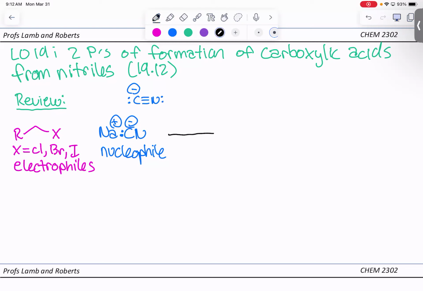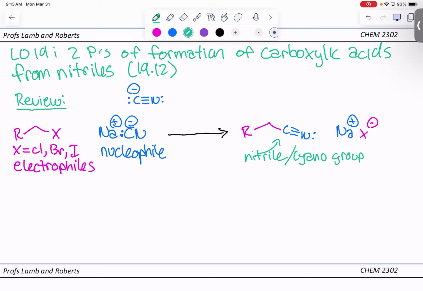And so what you learned previously is this looks like a pretty great candidate for an SN2 reaction, right? We have an anionic nucleophile, a strong nucleophile. We have a good leaving group. And so what we learned was we could go ahead and add a cyanide to this, all right? Our byproducts are just going to be sodium and X minus. All right, so we use the cyanide nucleophile, but the functional group, when it's on a molecule, we call this a nitrile, or a cyano group. Some functional groups, we found this with thioethers and sulfides, where different communities call them different names.